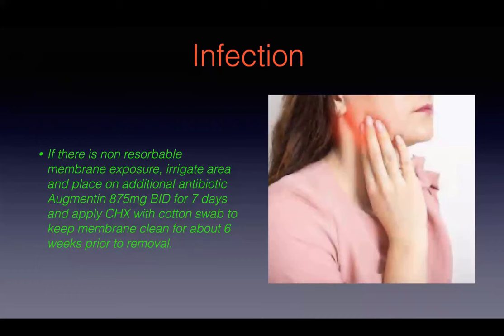CBCT image. And you can see the bony defect at site 8. I'll show a different view next. There you can see the huge defect on the site 8. So in this picture, I've already extracted all 3 teeth, 7, 9, and 10. I flapped the facial soft tissue to prepare for the implant placements at sites 7 and 10. I flapped and reflected completely with releasing incisions for a better visualization of the anterior maxilla ridge to help with the orientation of osteotomy drills and freehand placement of the implants and for bone augmentation.